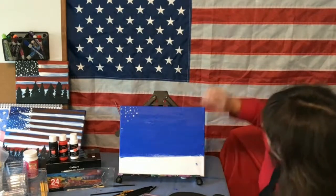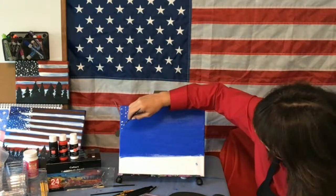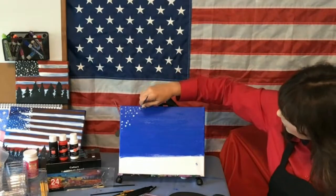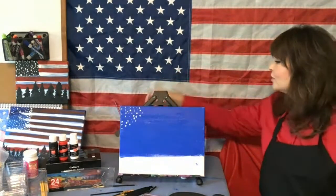And I'm going to try for a small square, a little bit bigger than a square, a little smaller than a rectangle. How's that sound? Now, another way to do stars, I'll show you real quick.